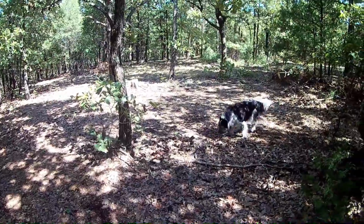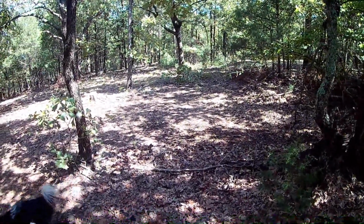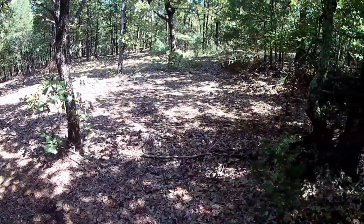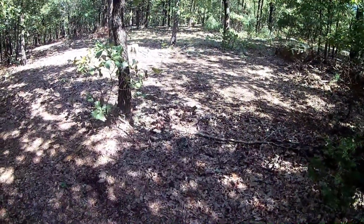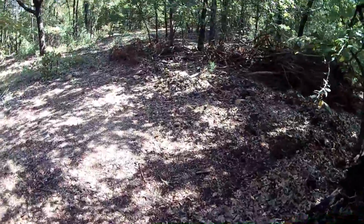I did this 3 days ago, and we've had about 2 days of rain. Today's the first clear day, and this stuff's germinated, and it should be up shortly.